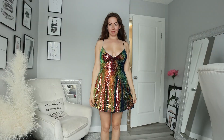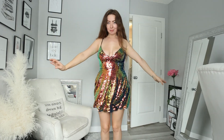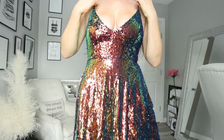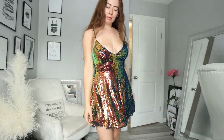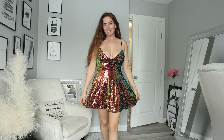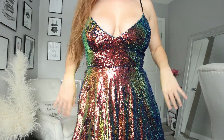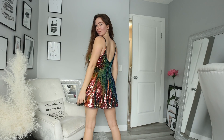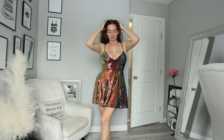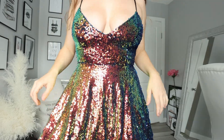More sequins! Look at the iridescent colors — these are so good. This one is kind of like a little baby doll style dress. I love the colors; the iridescent quality is probably my favorite part — how many colors you get out of it. I love standout pieces and that's what this does. I really wish they did this also in like a white, purple, and pink iridescent — I think that would be super stunning. But the short, flirty, simple style really holds everything up. You've got straps that come with it and it's just beautiful.